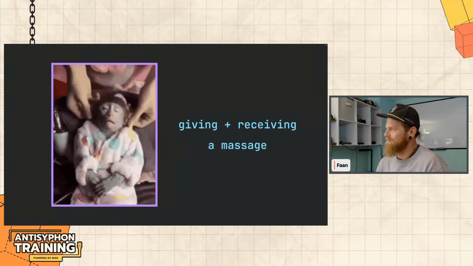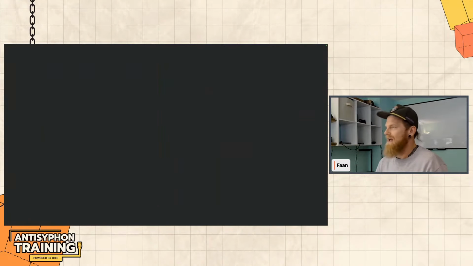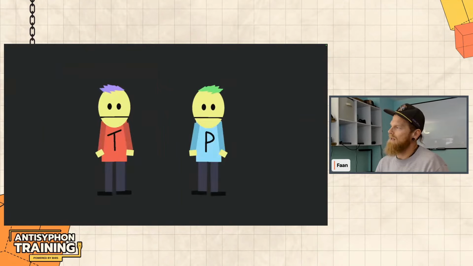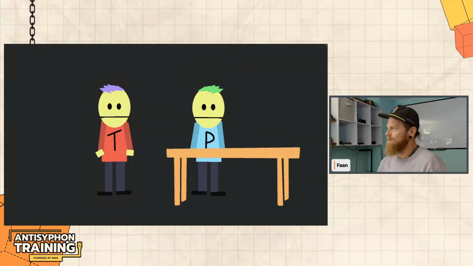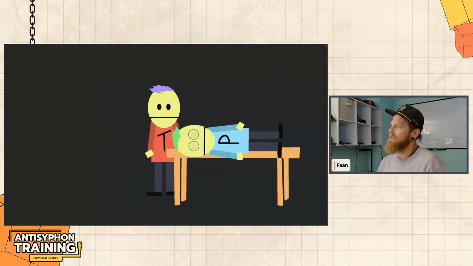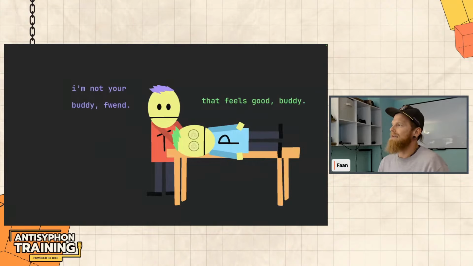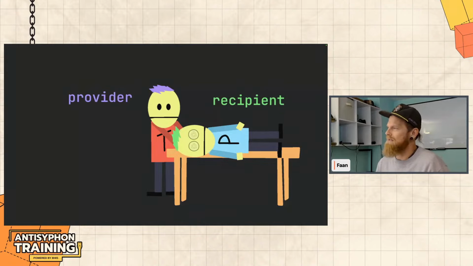And so for my demonstration, I've asked two other Canadians, Terence and Philip, to help us illustrate this. If the two of them are standing right here, and I ask you which of the two is the massage provider and which is the massage recipient, there's obviously no way for you to answer this question, right? But if we hung out for just a few seconds and observed them, and suddenly this is taking place, well, now if I ask you that same question, you can of course say that Terence is the massage provider and Philip is the massage recipient.